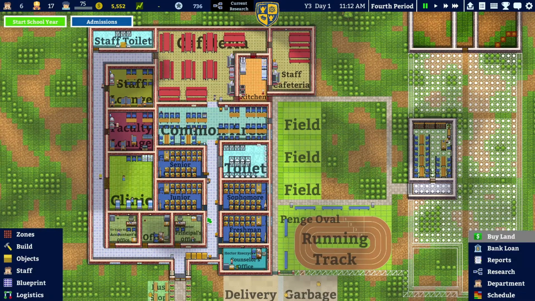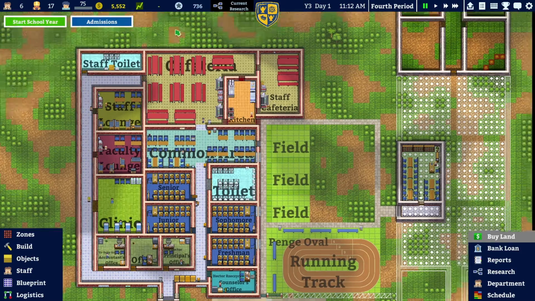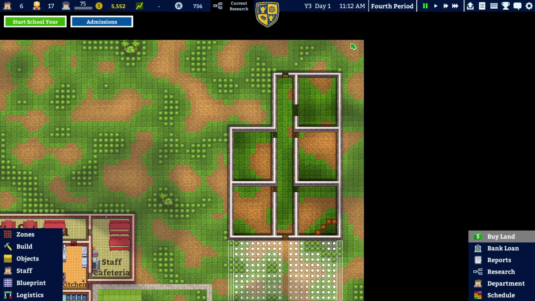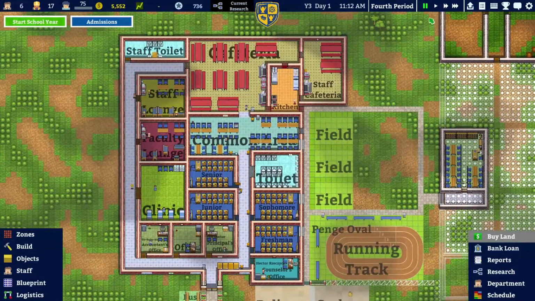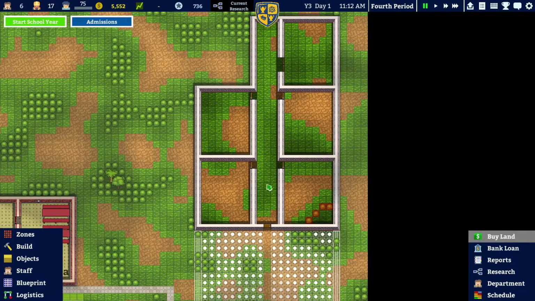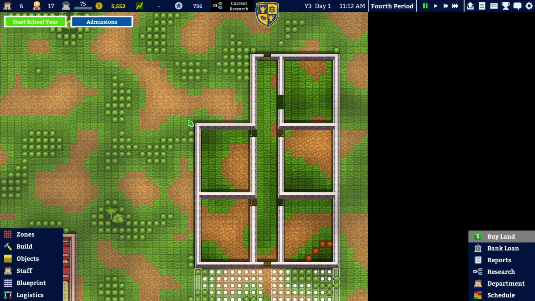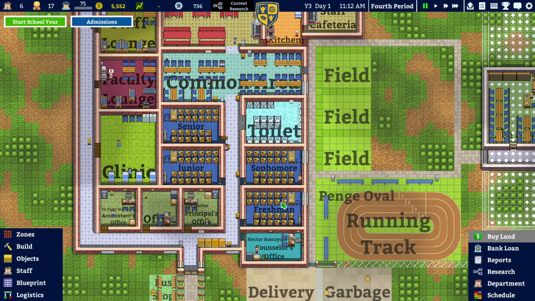So do we get ourselves a bank loan, or do we just hold off for a full year? Do we just go with the same amount of students we've got now and then use the money that's coming in to get all this sorted? And then year 4, we start introducing some more students into the new classrooms, maybe into the new library areas. Maybe we'll have some other technology stuff researched by then. I think that's the best thing to do, rather than have terrible classrooms again without any flooring, with mud everywhere. We should just go through year 3 with what we had before, because it seemed to work okay. We had a bit of money coming in and it was okay.